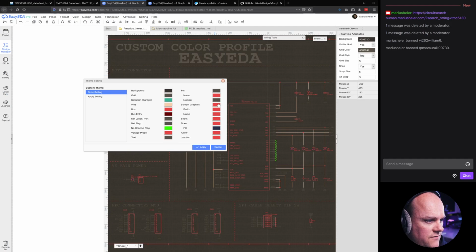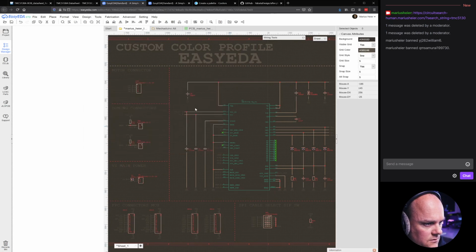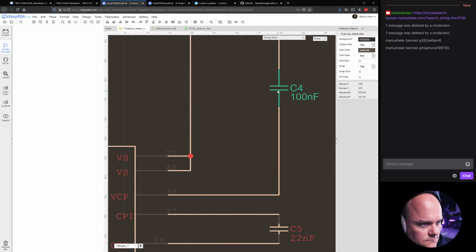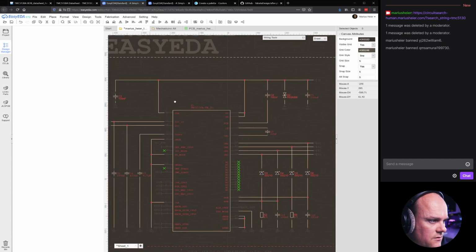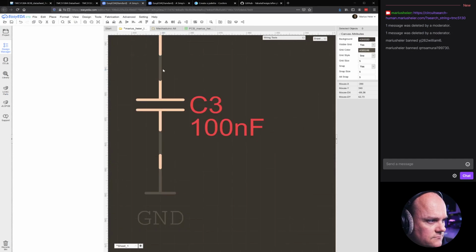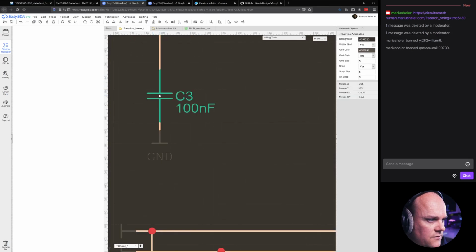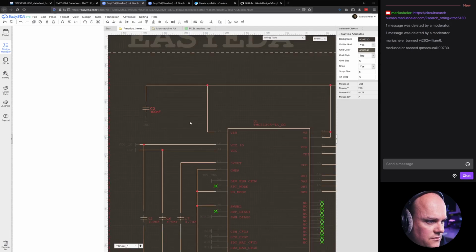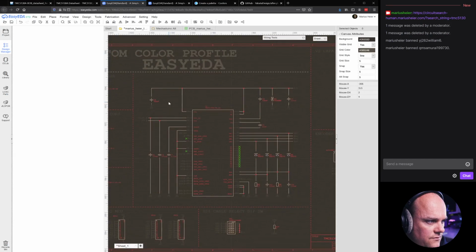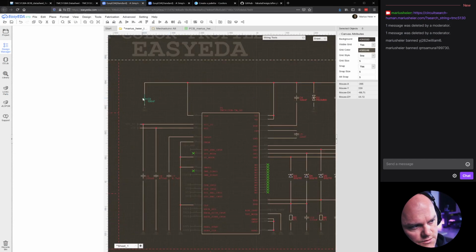Okay, name, symbol, graphics, name, prefix, sheet, draw, voltage probe, fill, arrow, junction, pin. Okay, let's try symbol graphics. Is that the right one? Okay, that's the symbols. Yep, not too bad. And now I see that I have the pins of the symbols. They should probably be the same color. Or should I use a contrast color for the light one?